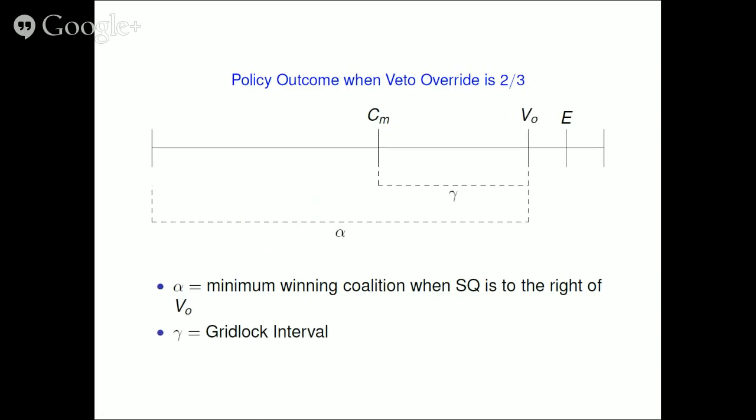As we increase the veto override to two-thirds, the executive here can propose policy at E or close to E, and if the legislature passes something that is far away from the executive and the executive vetoes it, the veto override pivot must be satisfied. That is, they must prefer that policy. Because they're so close to the governor, that new policy must also be close to the governor, even if they override the veto. So we're going to end up with a policy very close to the veto override pivot's preference, and as a result, much closer to the executive's preference. This suggests that budgetary outcomes in states with higher veto override requirements are going to produce budgets that are much closer to what the governor originally asked for. And of course, three-fifths is going to be somewhere in the middle.